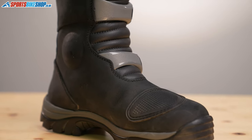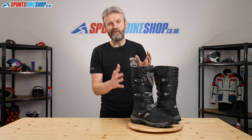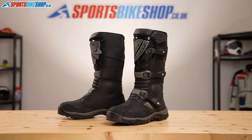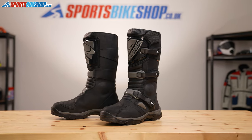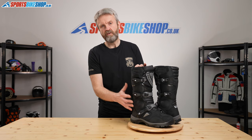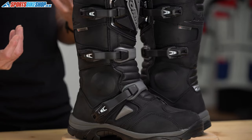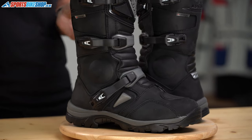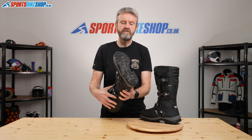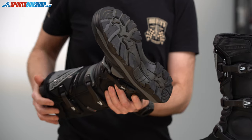They are made from what's called an oil skin upper, so they kind of combine the look of an adventure boot with more of a vintage boot. A lot of people seem to buy these for the styling because that oiled leather kind of looks like a classic bike boot as much as it does an adventure and motocross boot. They also have a really chunky treaded sole which is kind of like a walking boot.